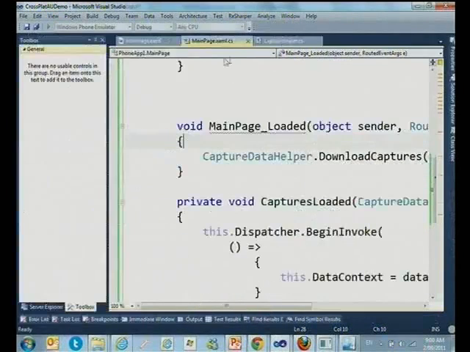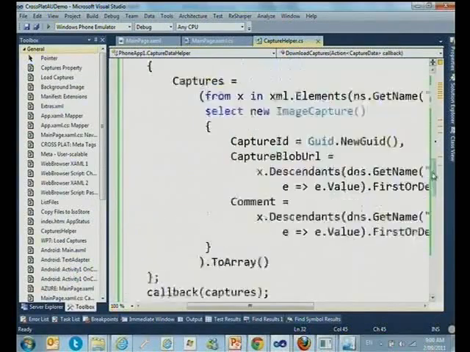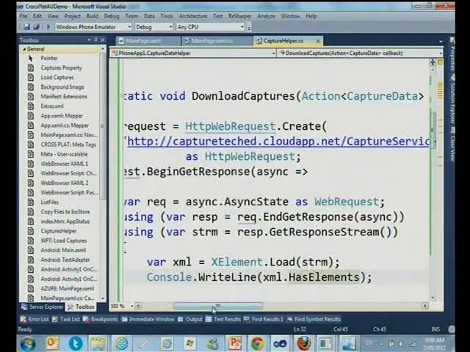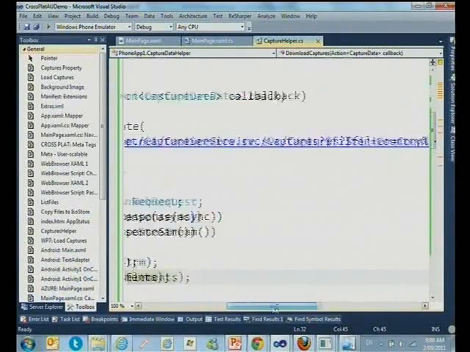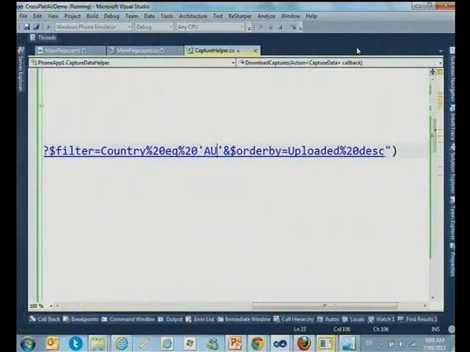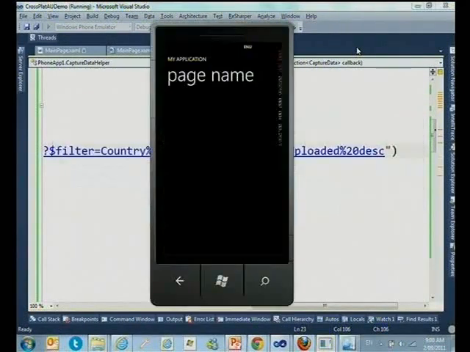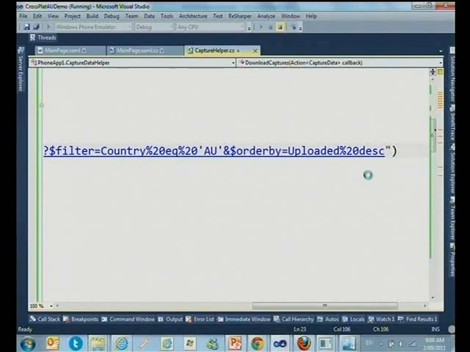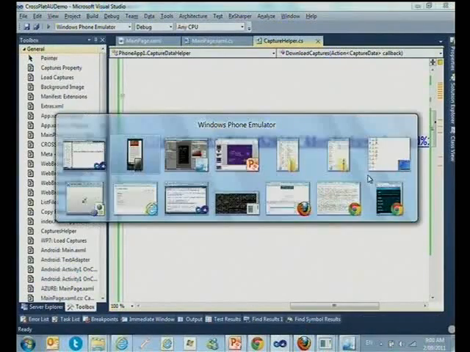Now I can go and modify that query across here. It's just a matter of modifying the URL that we're requesting. That's one of the really nice things about OData, that all of the queries are specified on the command line, on the URL. I'll just rerun this, targeting Australia, so you can see some images that make sense rather than the test images from last week. You can see here that some people have been uploading images from the party last night. We'll show in a minute how we can reuse that same code across the other platforms.